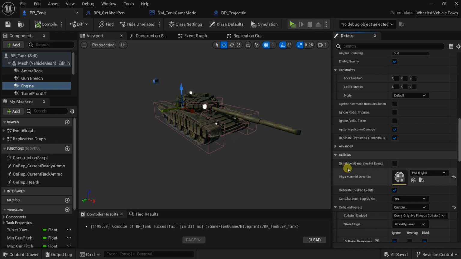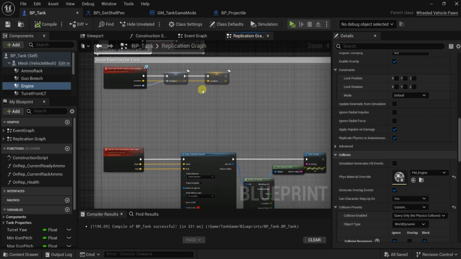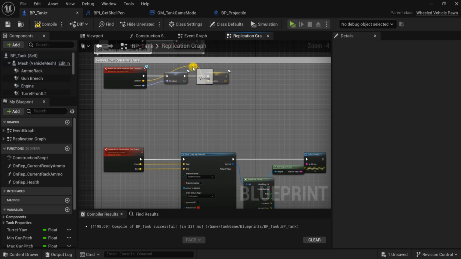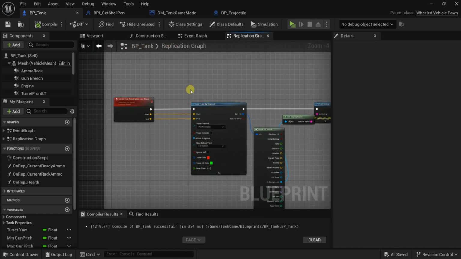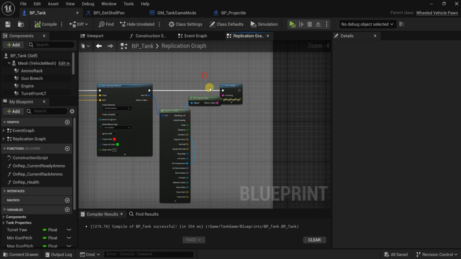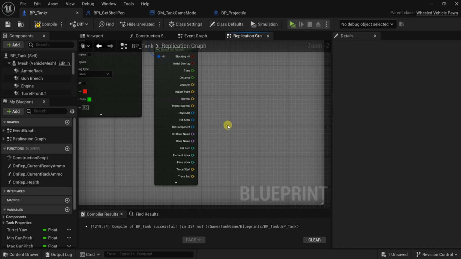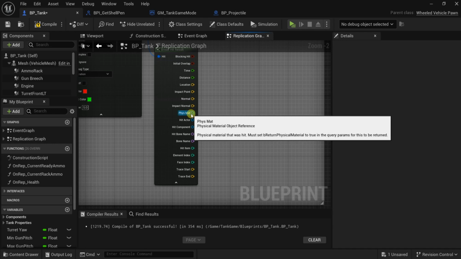Now that we assigned the physical material for the hitboxes, now let's go back to the code where the hitboxes are hit. Let me just fix this. I like to make things organized. Now let's go back here to the server post penetration line trace. Here let's delete this one and go for the physmat.